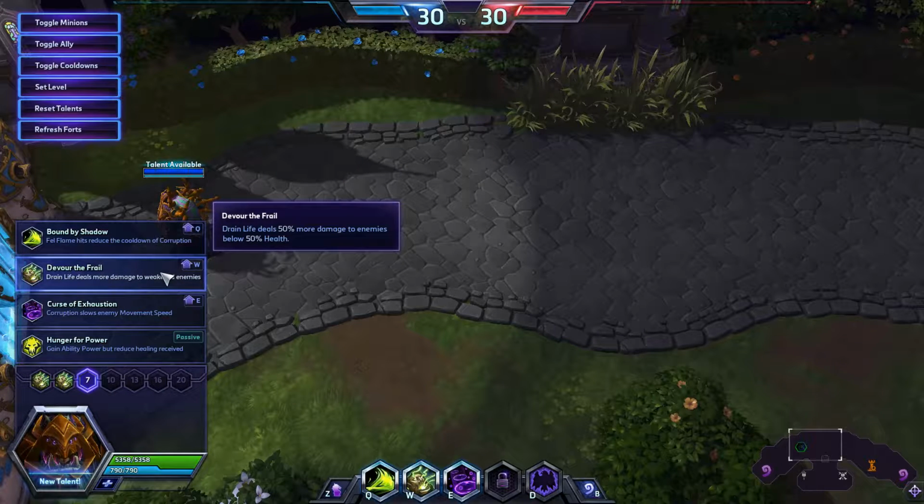Devour the Frail. Drain Life deals 50% more damage to enemies who are below 50% health. If you're going to go for damage for your Drain Life, this is a great spell to have. If you're just using your Drain Life to keep you up, killing off an enemy is actually a little bit counterintuitive, even though, well, why would you want to keep your enemy alive? Because the longer that fucker's alive, the longer I can drain that battery.